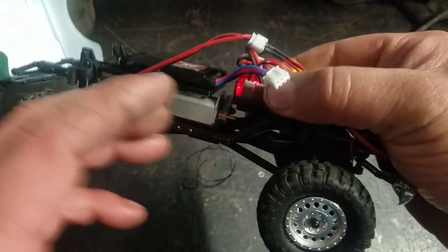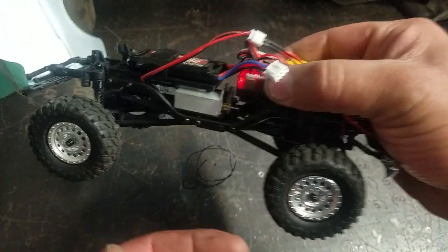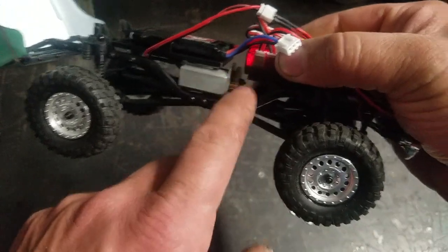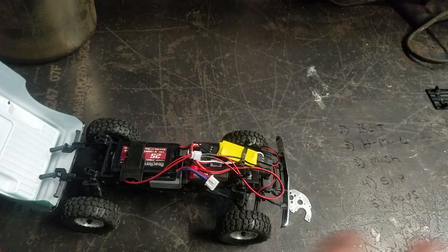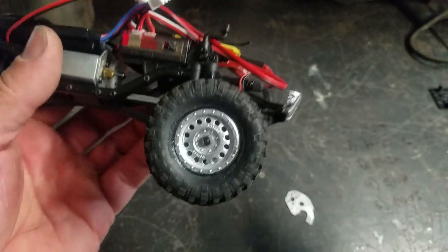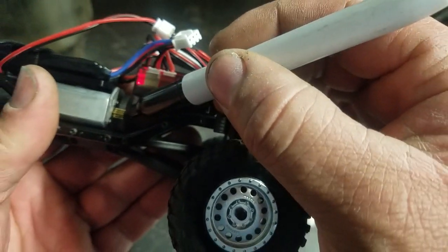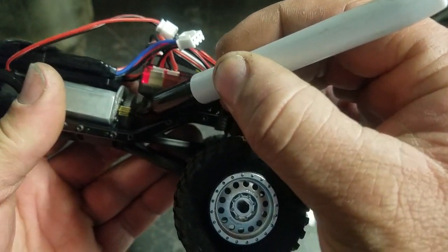They can almost be sloppy loose as long as you're not skipping teeth when it binds up. So that's another thing to check. Another one is making sure that there's no slippage. You can do that by putting a mark on the brass gear and the motor shaft.